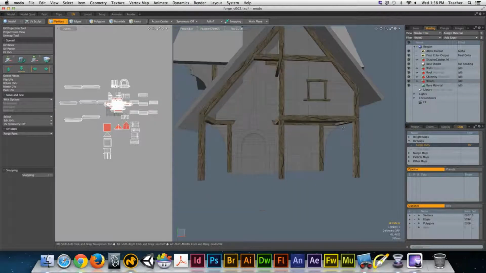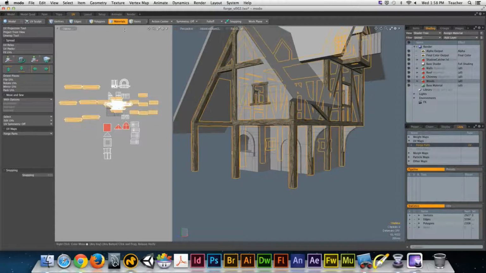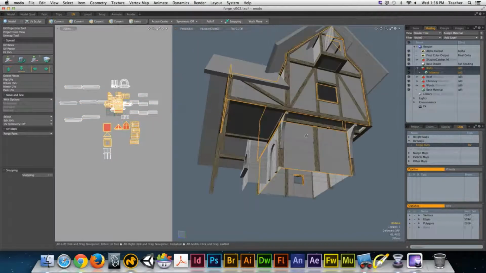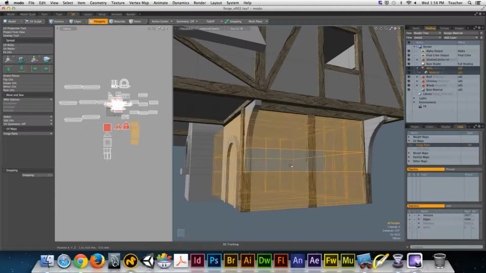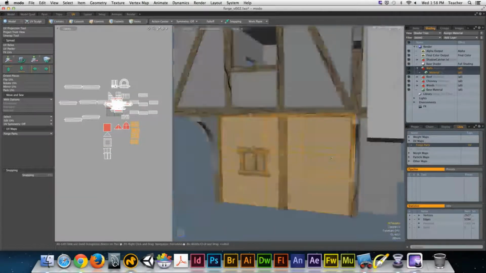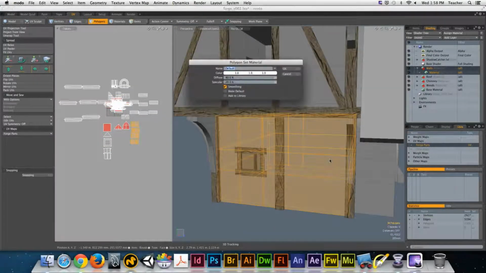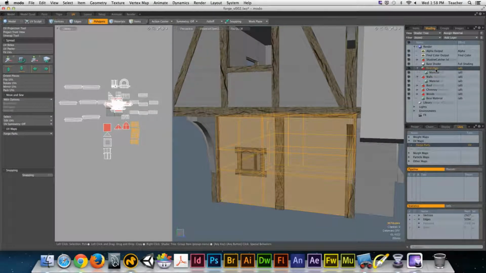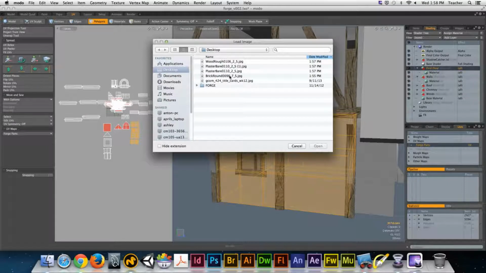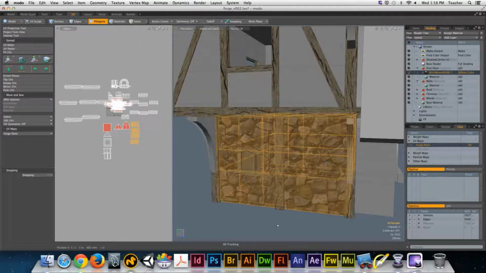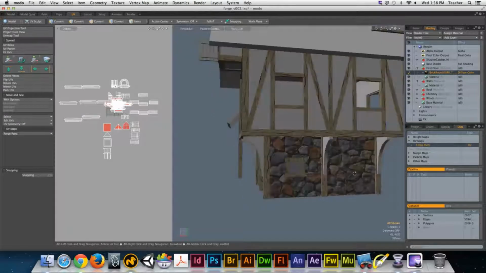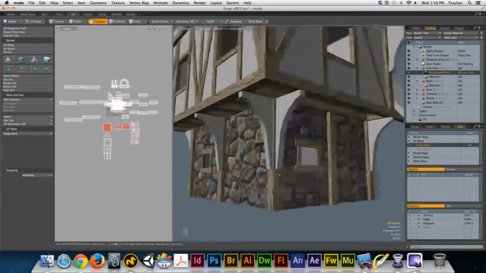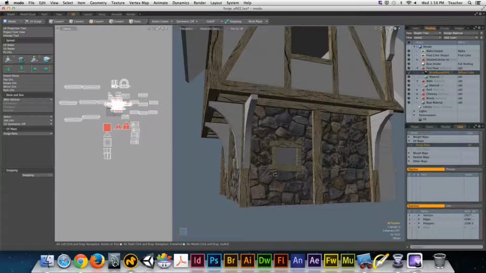Now let's see. All right, I'm going to create a new material for the base of my house. Call this, I don't know, first floor. And I want to throw in another image map in there. There we go. Coolio. Now those bricks look a little big, do they not? Yeah, those look massive. So how am I going to change that?